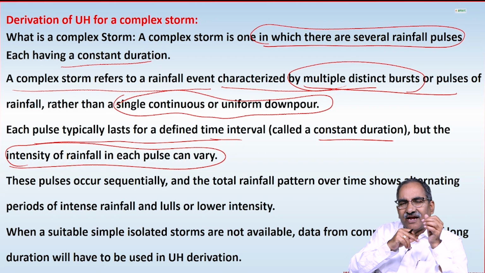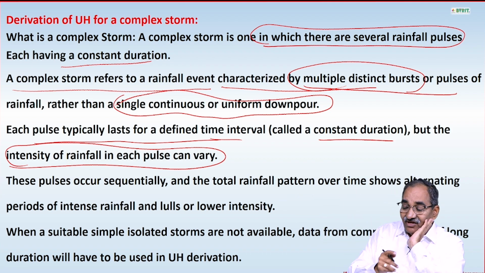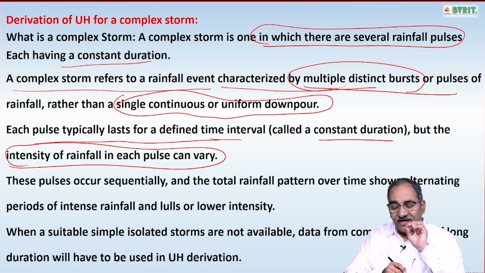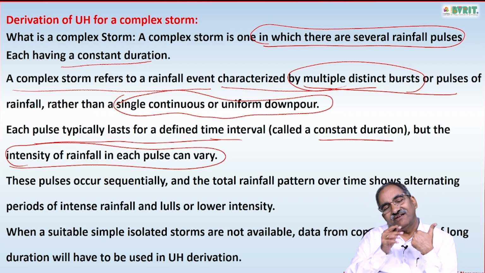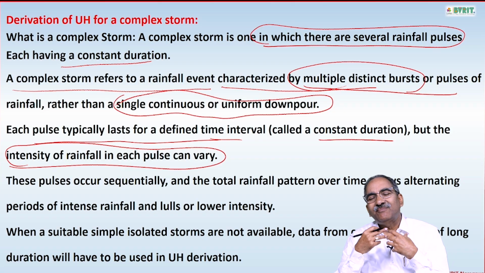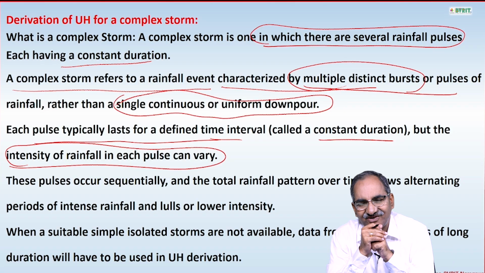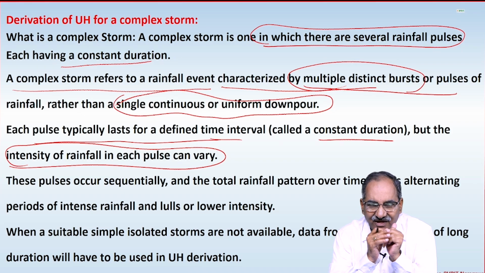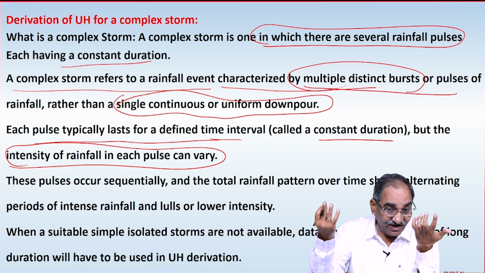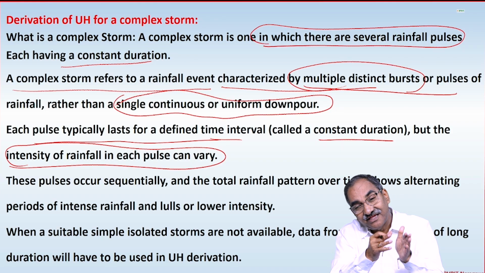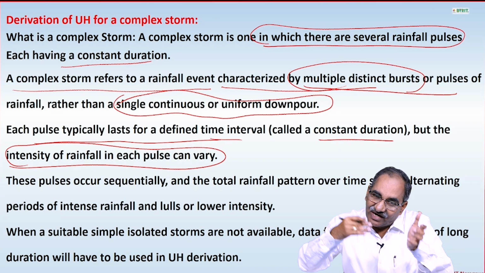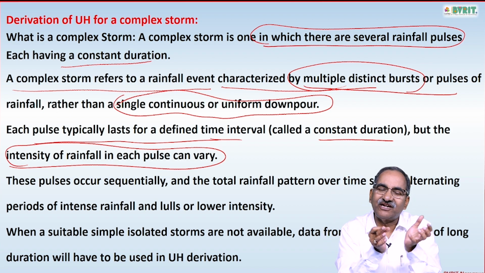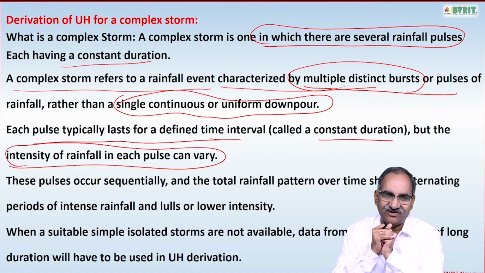It is not one unit, one hydrograph. It is multiple basically. So if that is the case, how are you going to solve such a problem? Our ultimate objective is deriving the unit hydrograph. Once the unit hydrograph is derived for a particular basin, you can derive the unit hydrograph for any time duration, and it does not change with time. So at any time you can use it in future also.